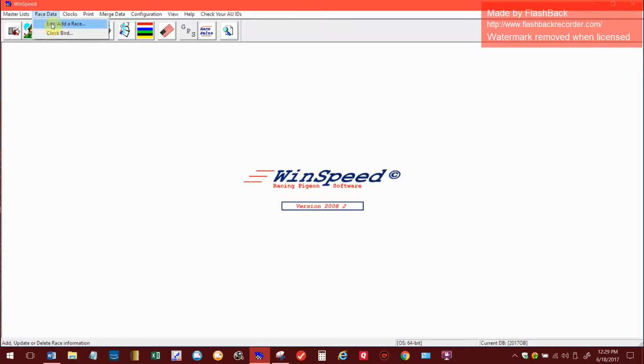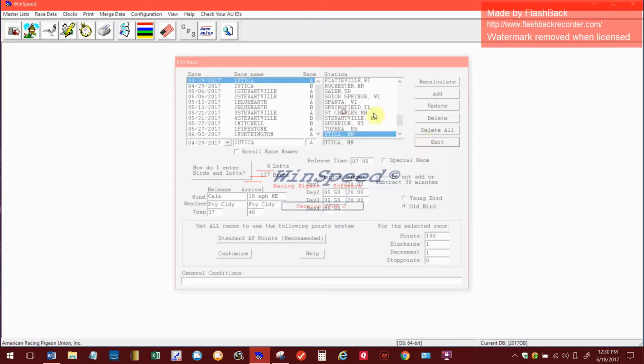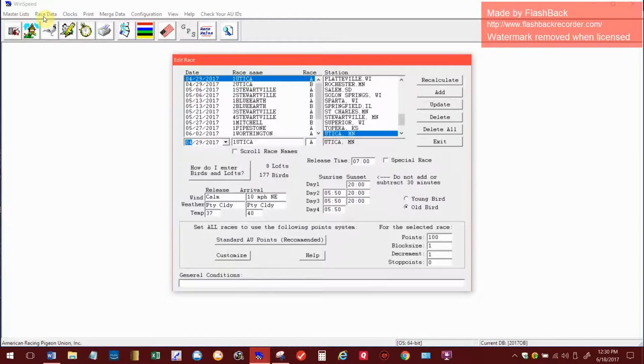And just for some of you to also know that, down below here, you can use these buttons here. I've never really used it, believe it or not. The race list is also another way where you could create the race that way too. But I've always just gone up and edit and added a race. So either way you like, if you get used to the buttons, click on those or that. Either way you'll get to it.